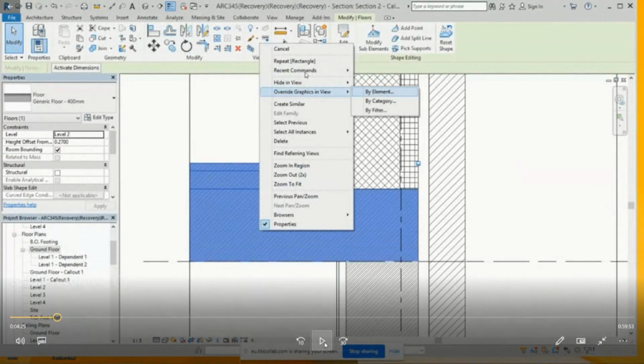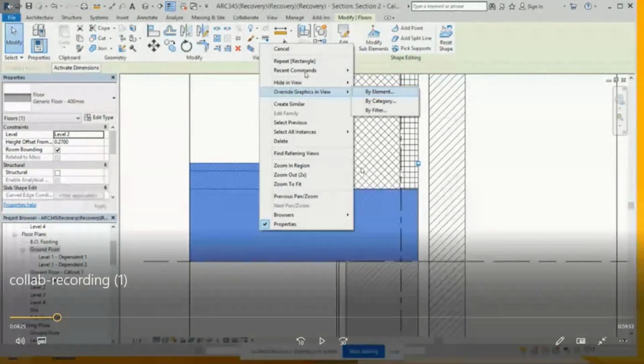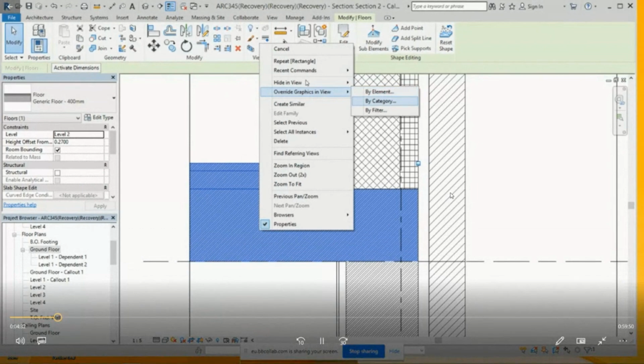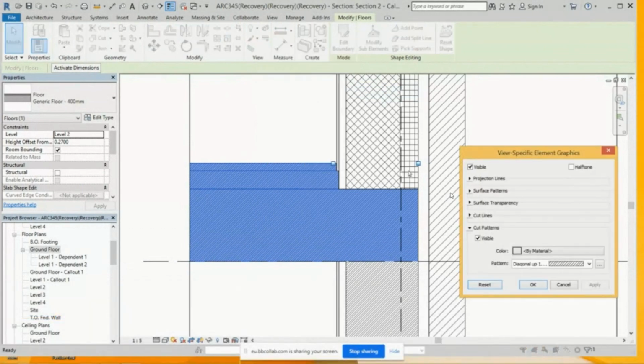Pay attention that for the slab itself, we make a cut pattern in it to show the hierarchy of the elements, what comes to what, so that you would see the lines stop where the structure or the construction hierarchy shows. This is subject to cut profile, similar to the previous video that I just showed you. Or maybe if we also want to include the beam here, or just do it by element for now.